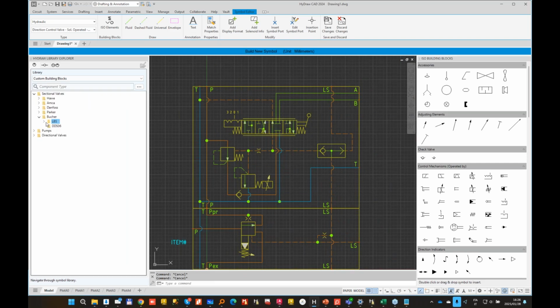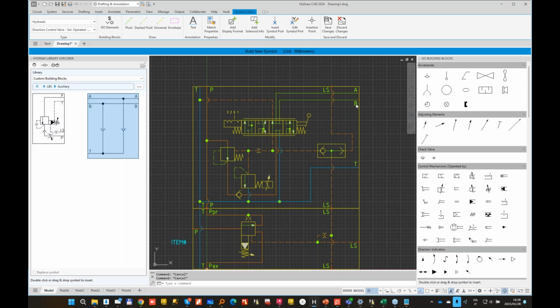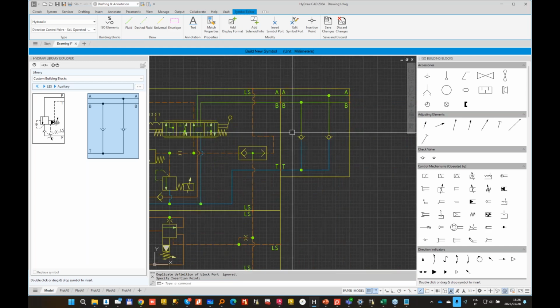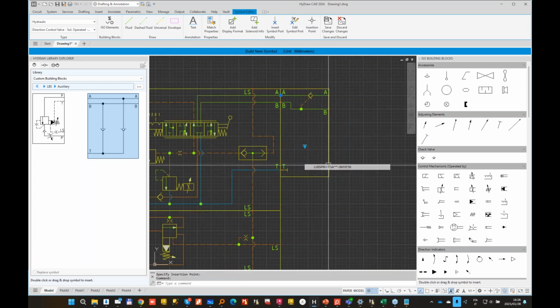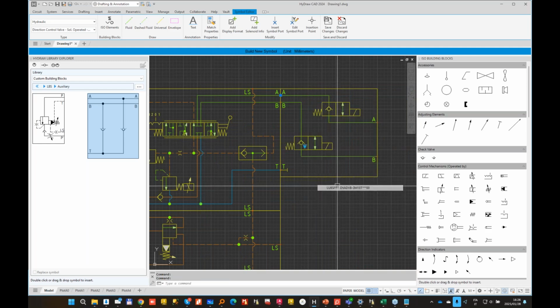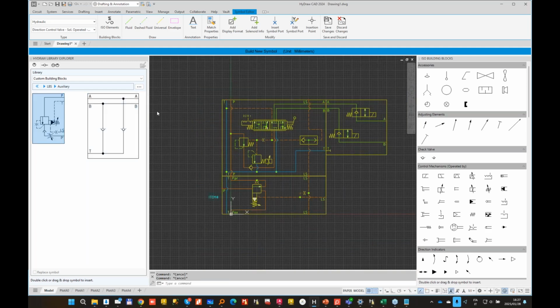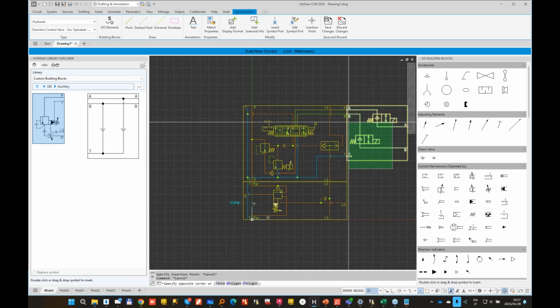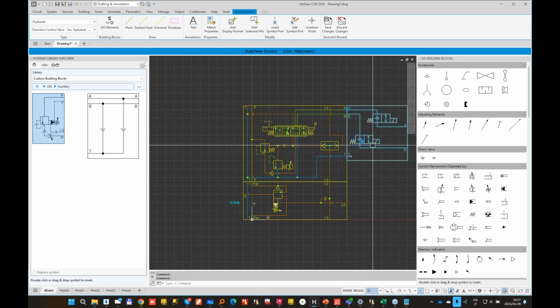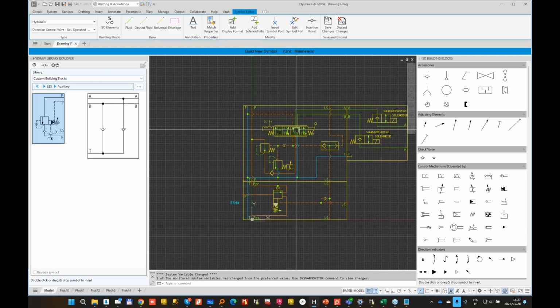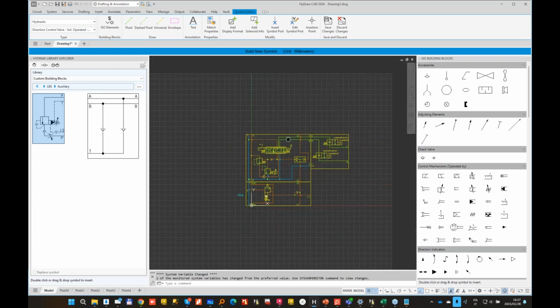And this directional control valve has also auxiliary valves on the right. So I can place my auxiliary valve, which I can have different options according to the needs. And they have also some valves on the left, but now they are not compatible with the working section I have selected. When I'm done, I can just explode, not too much, explode. And this one is okay. And then I can go on and adding additional elements.